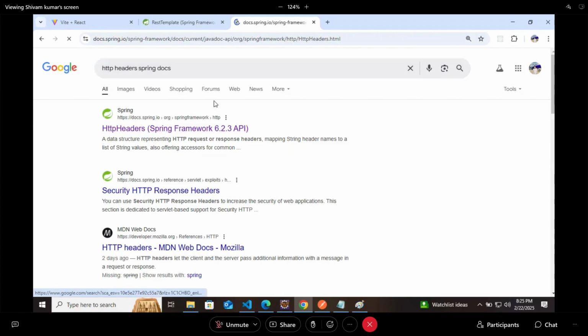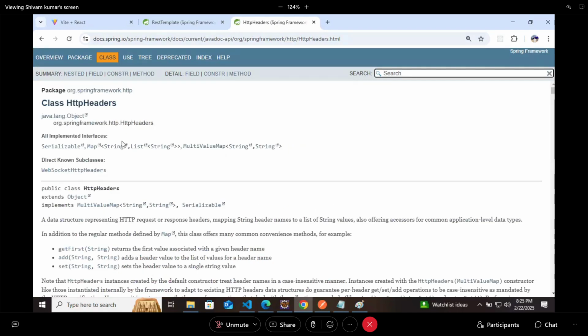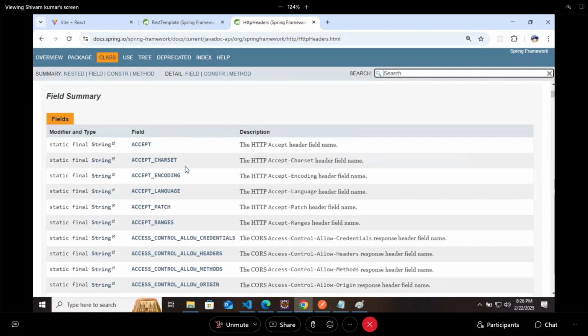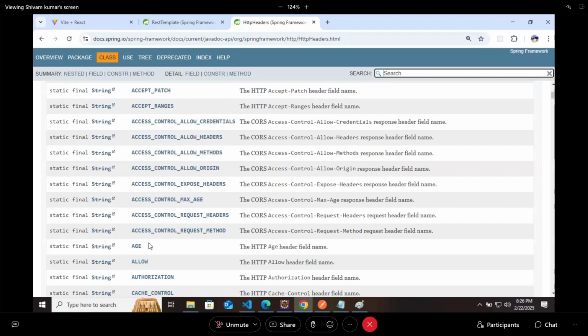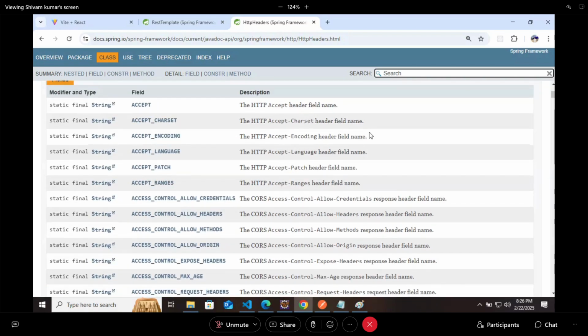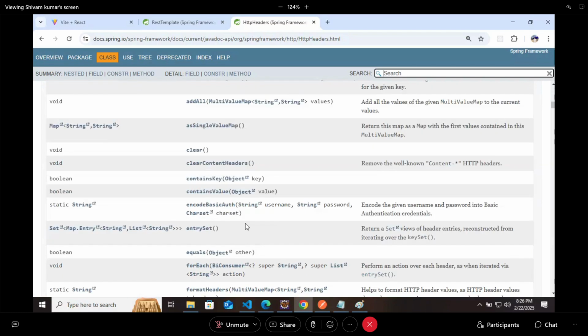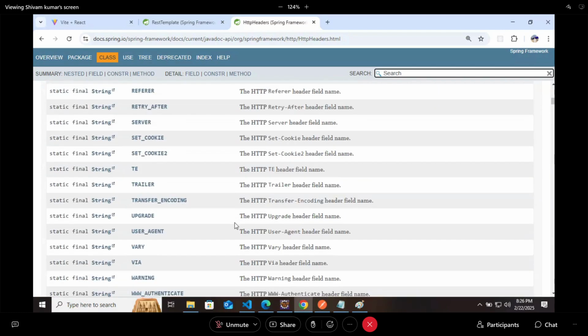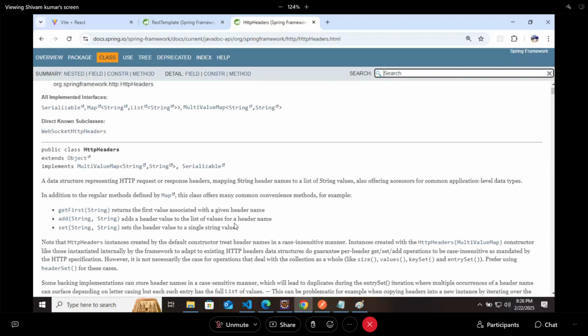That's it. Read about them. Because if I'm writing header.set, you'll be blank, right? So read these. This is not for my benefit, right? I already know how to connect React with Spring Boot. It's for you only. So read it so that we can build our application, and it will not take a lot of time. Don't worry. Here it will tell you that you have to define these things in this way, like this. Just read it once and close.